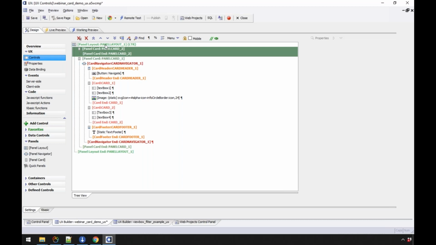Okay. Now, earlier you were talking about containers, so this isn't directly related to cards, but we were talking about the absolute layout container. And a question came up: if I've got a PDF form, and I want to create a form in Alpha Anywhere that looks exactly like that PDF form, how could I go about doing it? And could I use the absolute layout container to do that?